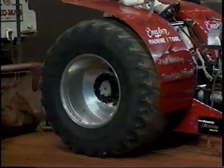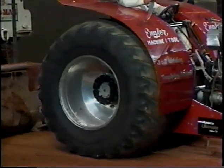You just get in it and do your normal program. And this is going to be different. If the front end comes up, I'm going to be pivoting different. Because on a two-wheeler, I'm sitting out on the front, and when it comes up, I go up with it. But on a tractor, you're back at the pivot point. So that's going to be a different thing. Plus, an added 2 motors. It's going to be a different feeling. So let's see if Ken Lamont is as nervous as a moose in a phone booth.